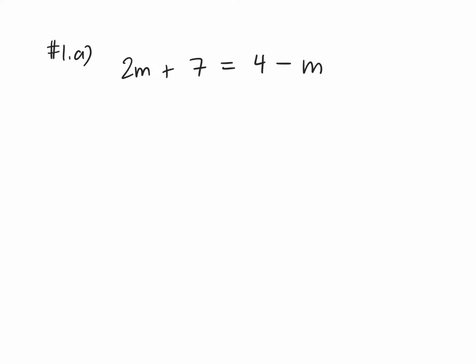So in this question, you have an m variable. You have a variable on the left side, and you have a variable on the right side. The first thing you need to do is you need to group your like terms. Put all the variables on the left side. So what number can I put in front of this negative m? What number can I put there? Let's put a 1 there, just so you know it's a negative 1m. And I have a positive 2m. So I want to put all my variables on the left side. So I'm going to keep the 2m on the left side.